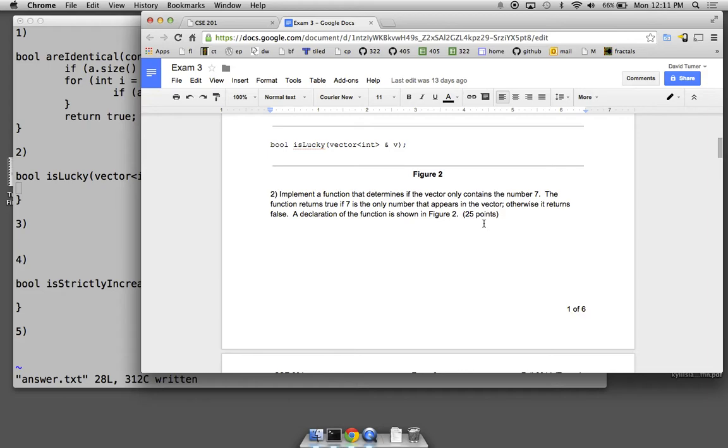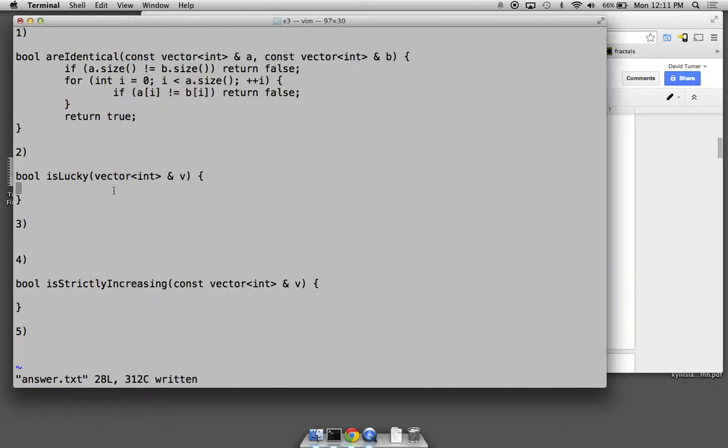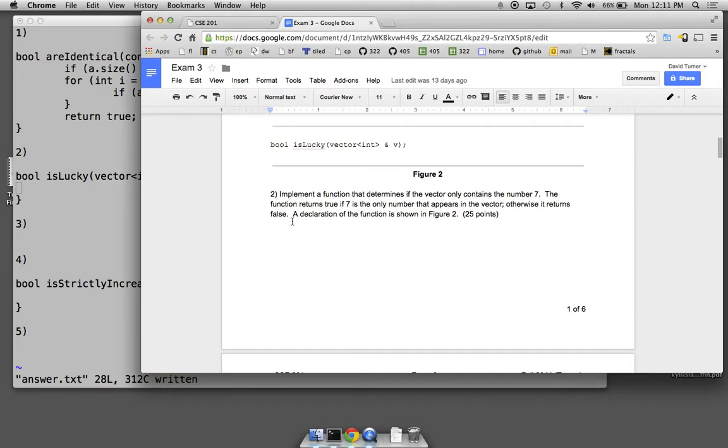Implement a function that determines if the vector only contains the number 7. I think I put up some examples of this, didn't I? During the exam, during the practice. You did the 13. Yeah, that is unlucky.